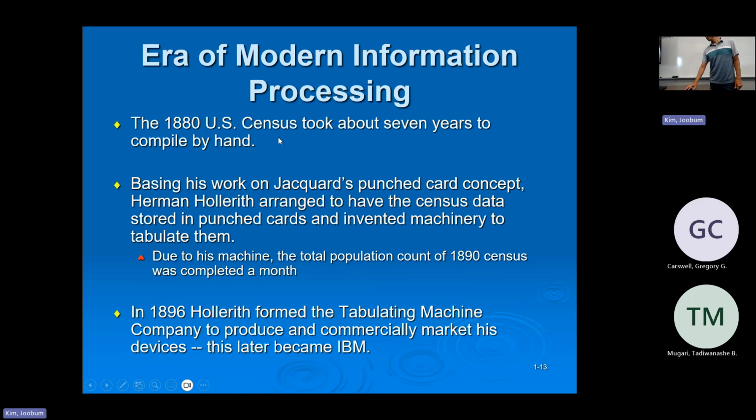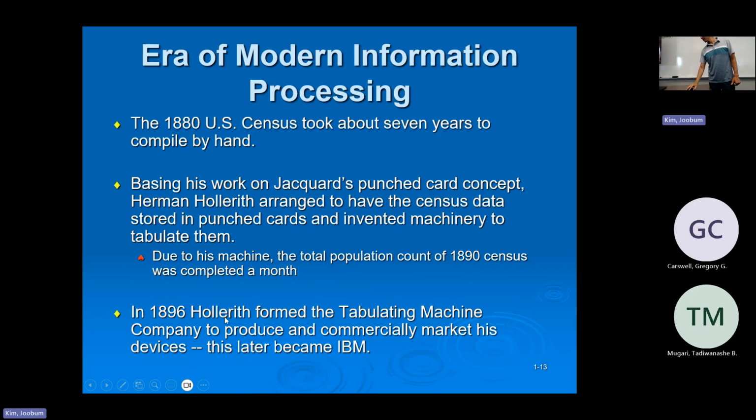Previously, the census data took about 7 years, but using this machine, it was completed in a month. A lot of efficiency: several years down to one month.